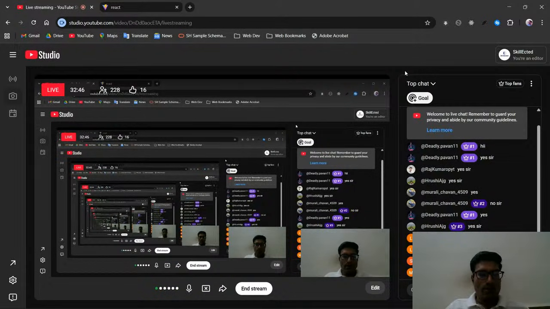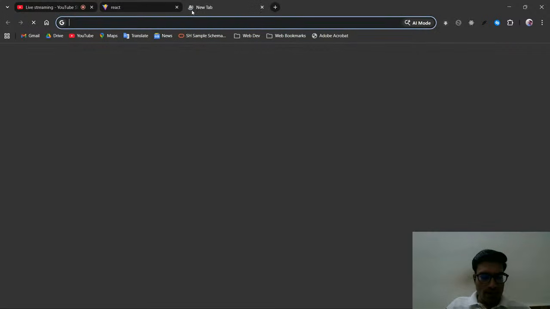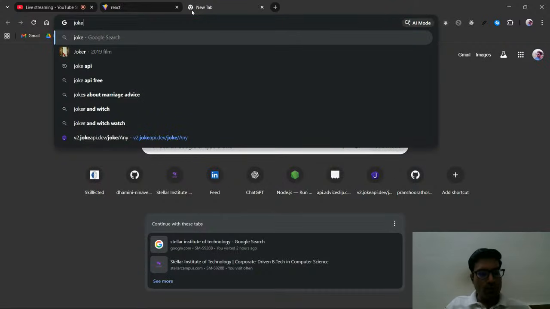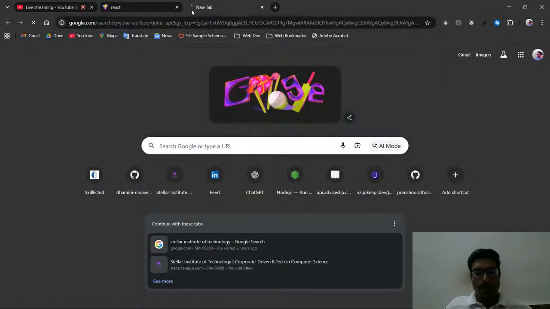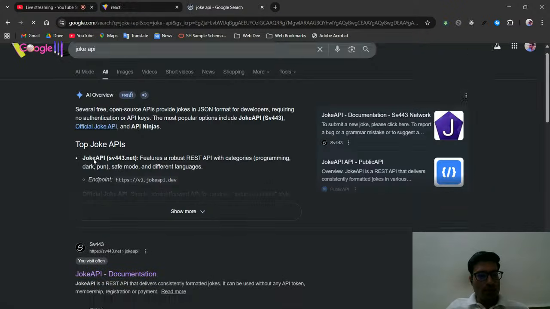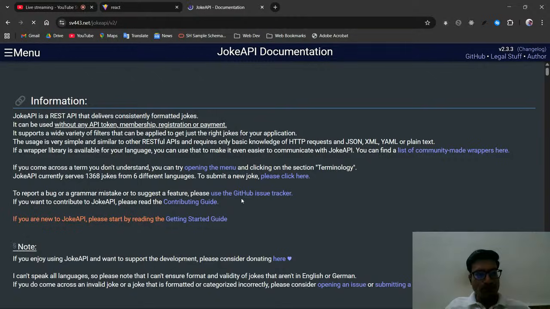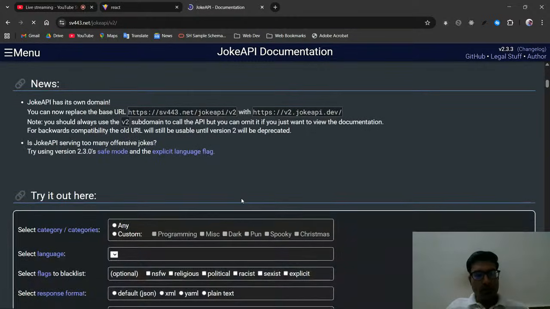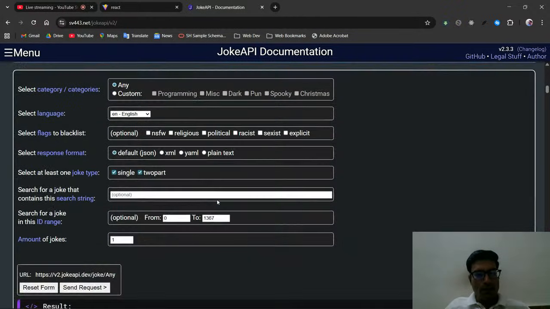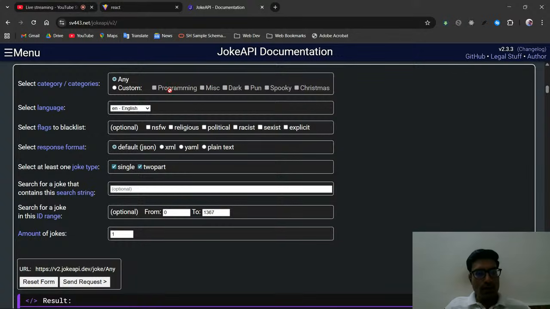Like this, you can also make a jokes app. Okay, so if you search here, you will get the API of everything you want. So joke API. So you can see there is this one API also. If you call this API, it will give you one random joke. In the jokes also you can give some filters, right?